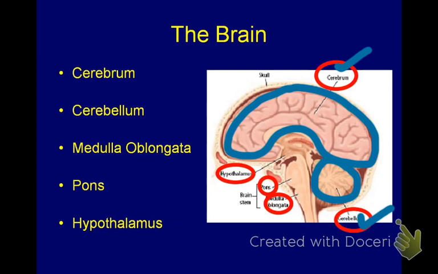Those together are called the brain stem. So on the test, you'll need to know where those are. It's the area down below the brain. And again, the cerebrum is involved in memory and thought processes. That's this one right here. Memory and thought processes. And cerebellum is in charge of movements.